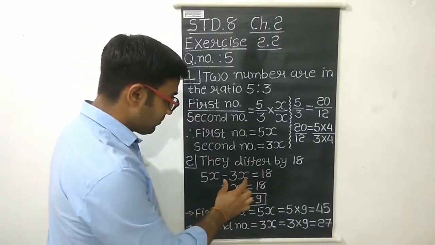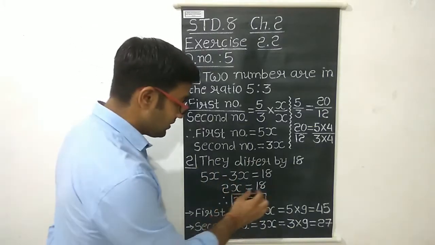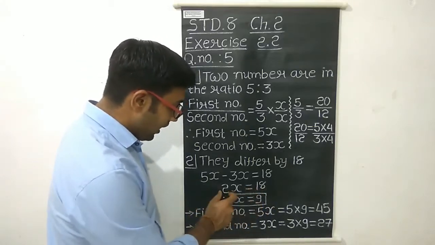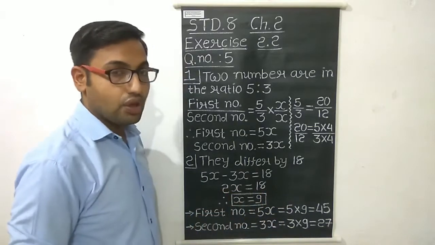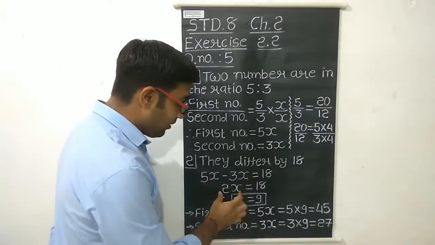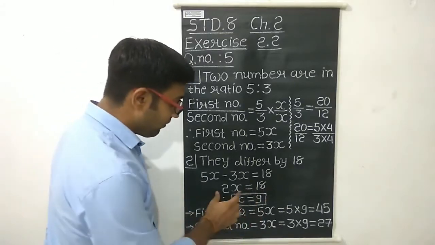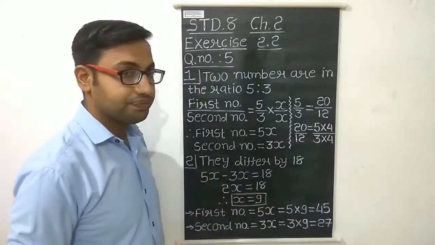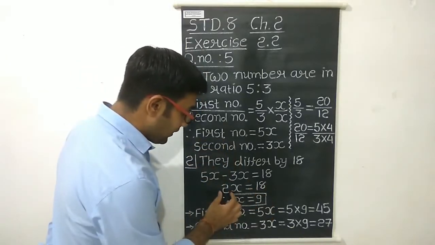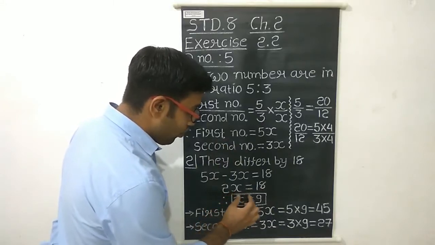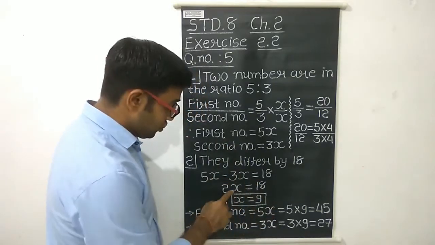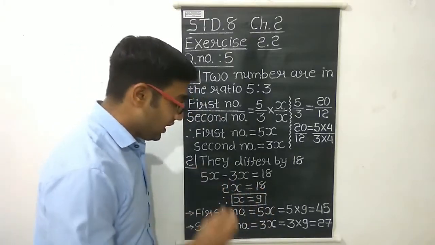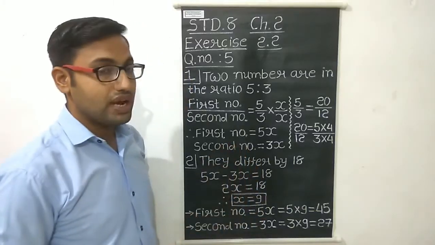Okay. So now 5x minus 3x is equal to 2x. 2x is equal to 18. To get the value of x, we have to take this 2 to the right hand side, or in other words, divide both sides by 2. If we divide this side by 2, we get x. If we divide this side by 2, we get 9. Or in another way, by taking this 2 to the right hand side, it goes in the denominator with the 18, so only x remains. Here we get 18 upon 2, which is equal to 9. So the value of x we get is equal to 9.